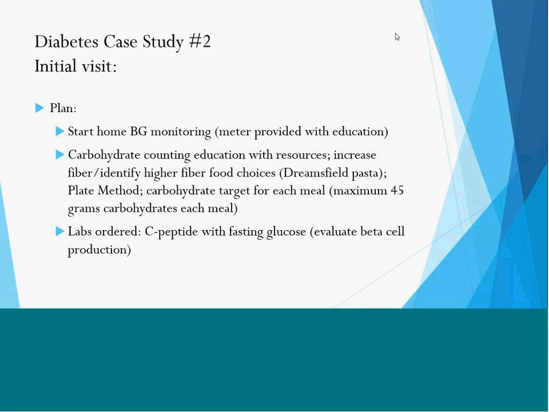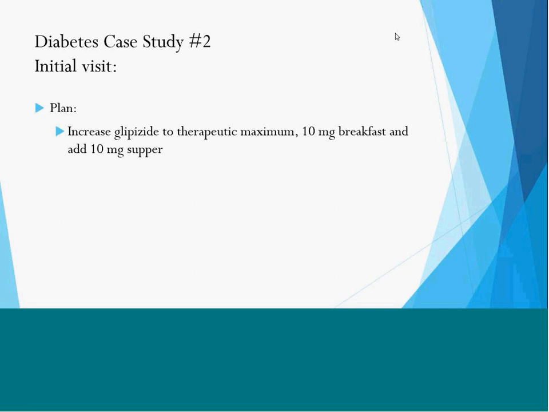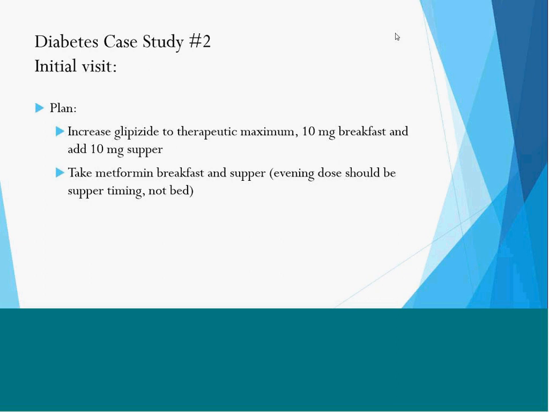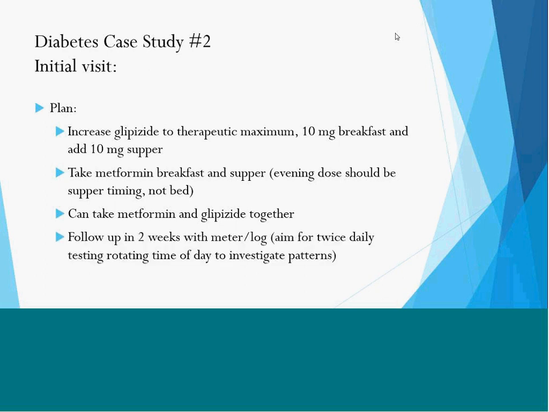He was very receptive to this, and in the meantime, I ordered a C-peptide on him because I wanted to see what his beta cells were doing, especially with the weight loss, like Dr. Ervin is saying. He was agreeable to increasing the glipizide to the therapeutic maximum just to see if that made any difference between the two appointments. I did make a note to be specific about the timing of these meds with breakfast and supper versus bedtime. It's not really helpful if you're stimulating the pancreas at bedtime with your glipizide.